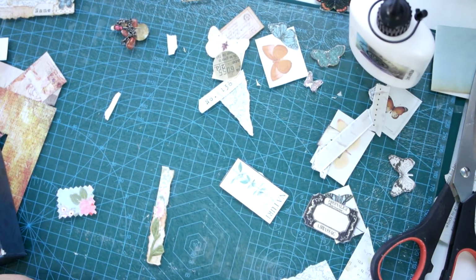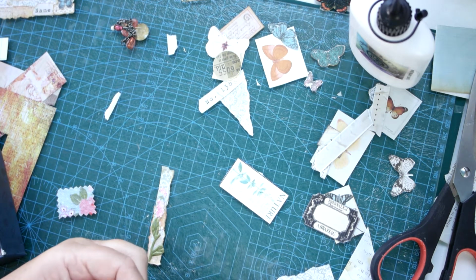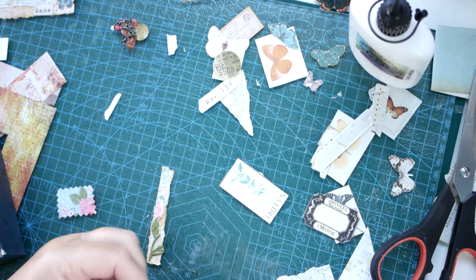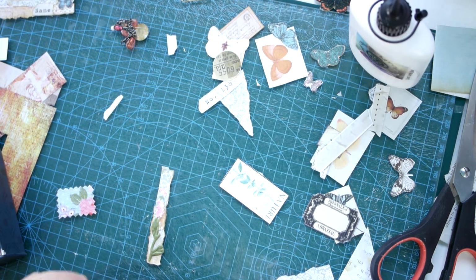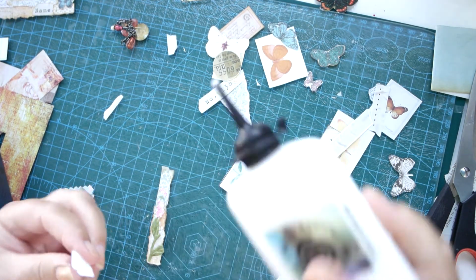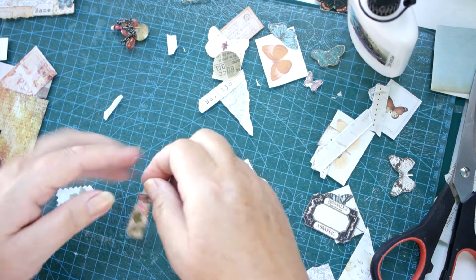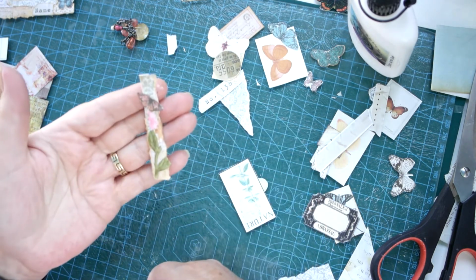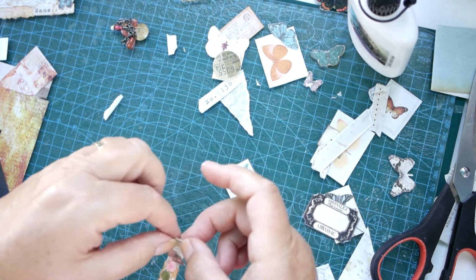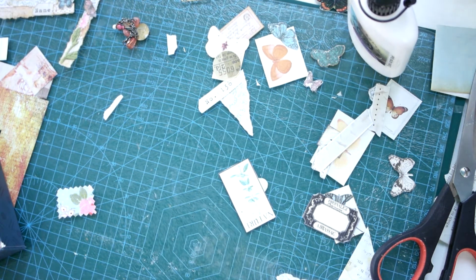What about this little pink butterfly? Yes. I'm just going to do the edges of that because I can see the white card where I fussy cut around it. So there we go. Simple as that. You can make them bigger. You can be more elaborate. We'll do a wider one. Shall we do a wider one?